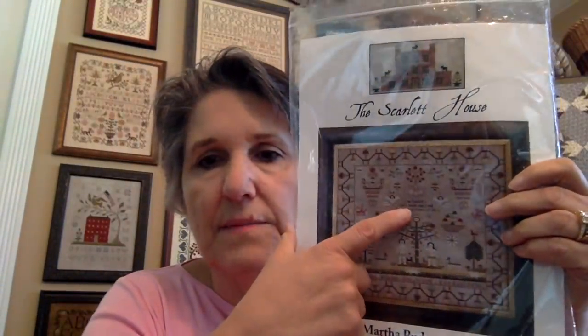This one I actually did not think, oh, I'm going to start this. I went to a stitching group, and at the time I was working on Eliza Mitchell, and I was like, there is no way I want to take this with me, because 40 count, I knew it would be hard, people would be talking, and it was like, okay, I need to start something simpler. So, hold on. The other thing I wanted to say about Martha Pudsey is it has a little tiny bit of over one, but not a whole lot.